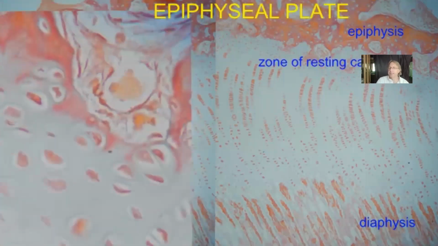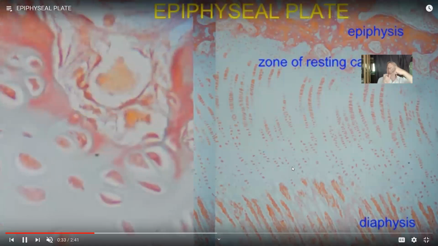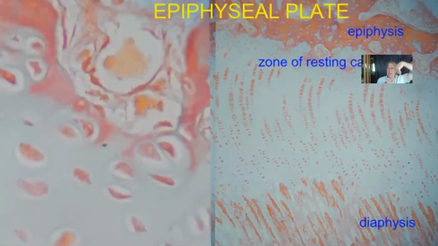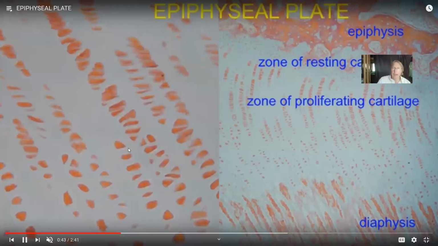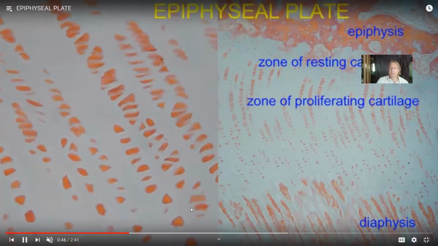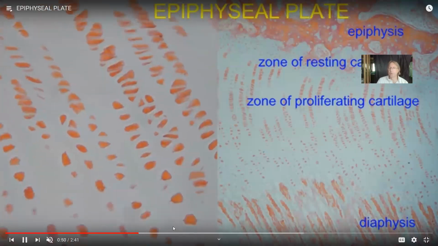But here in the center, we have cartilage cells. You may notice that they occur in these rows because cells divide. And once they divide, because cartilage can grow interstitially, they then make cartilage between them. And then they divide again and make cartilage between them. And so notice the cartilage between these two cells, which arose from cell division. Notice the cartilage between these two cells, which arose from cell division.